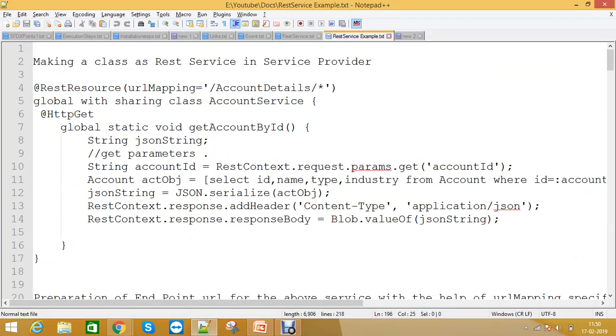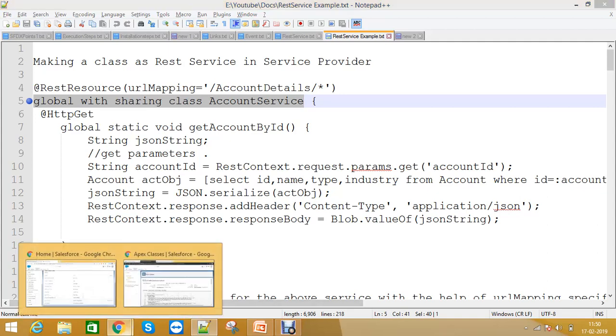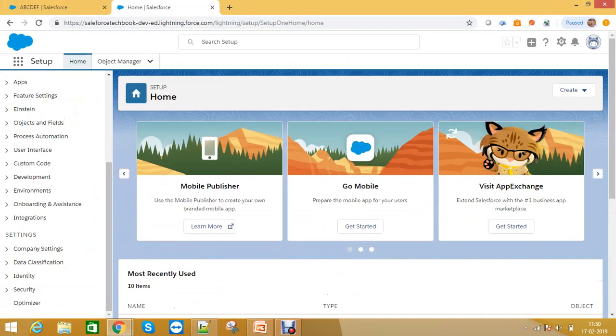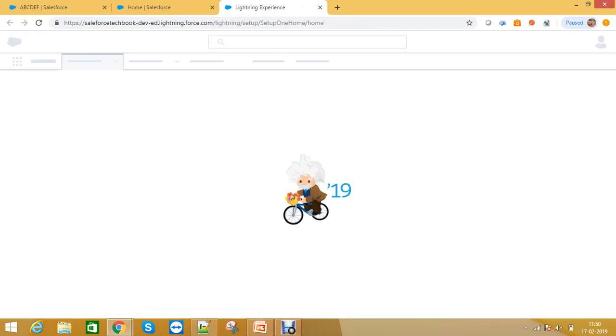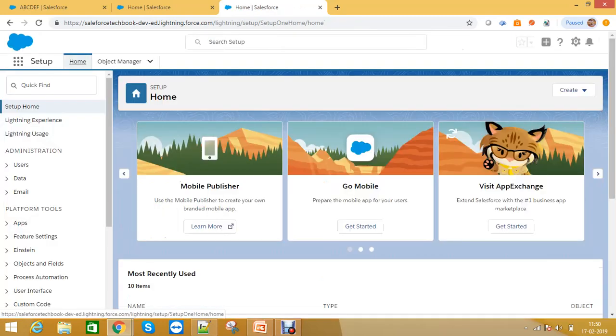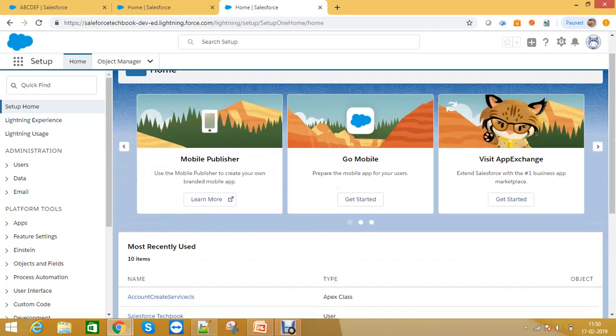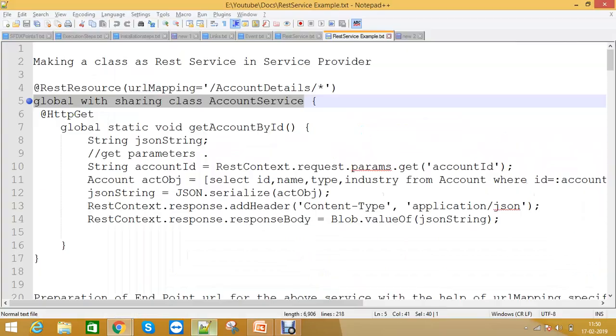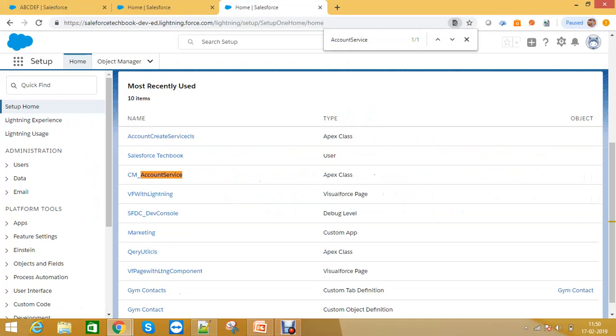Now I'm going to write an Apex class. You always need to do it with sharing, so that it respects your sharing model in the system. In Salesforce Techbook I'm in, I think I already wrote one class.